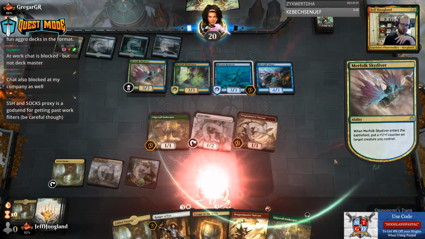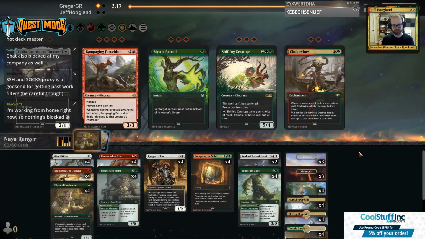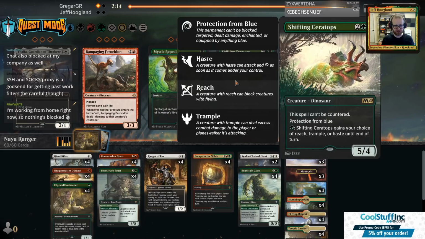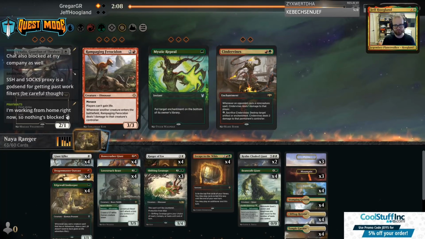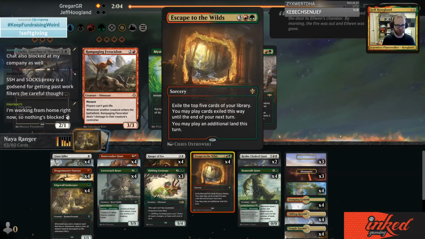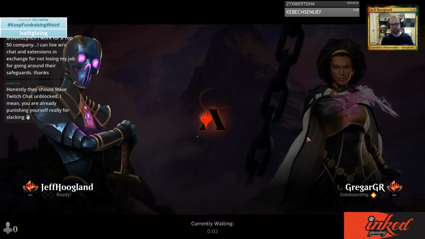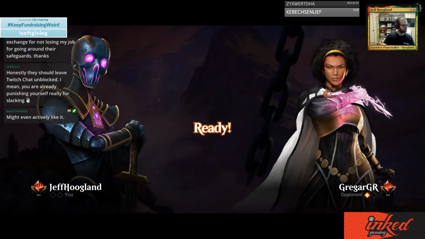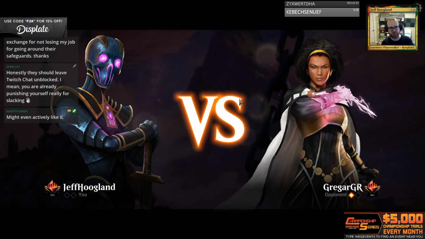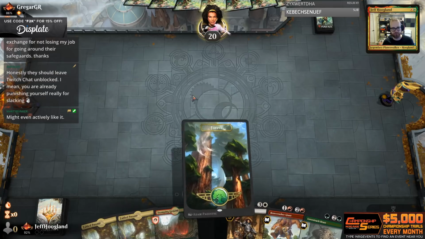Even if we run the sweeper here, it's just going to be too slow. Do I board in Shifting Ceratops? I don't have any extra removal in my sideboard. I should revisit the sideboard of this deck after this, I think. Maybe some Lava Coils or something. Or Baffling End even. We have white mana. Just some way to take things on the other side of the table off the board.